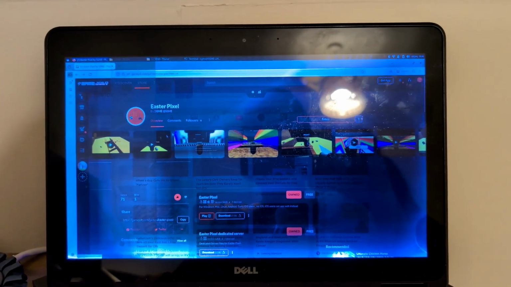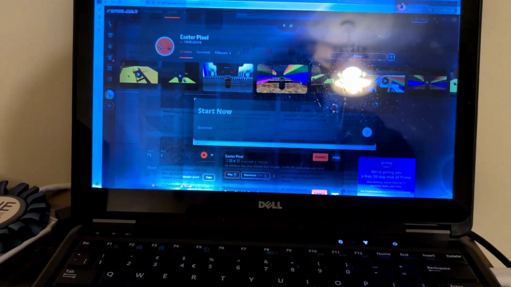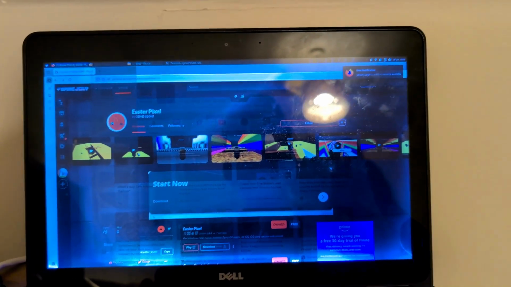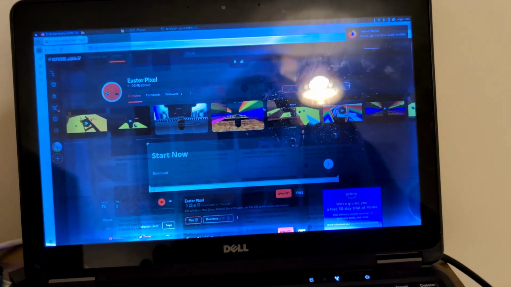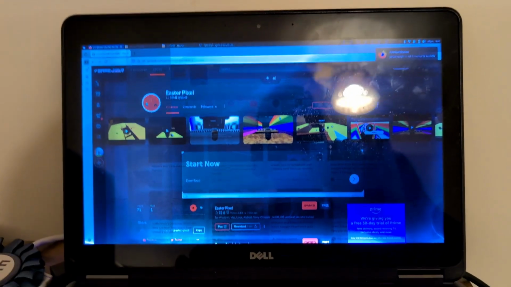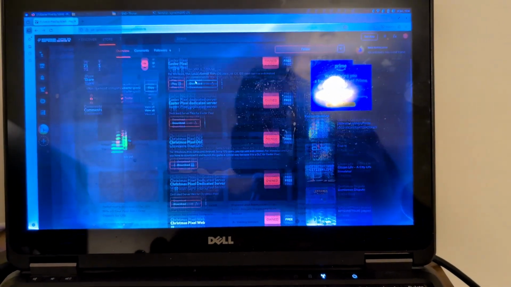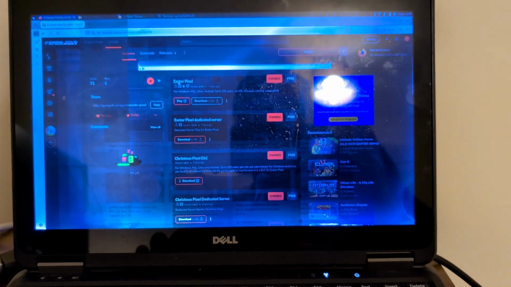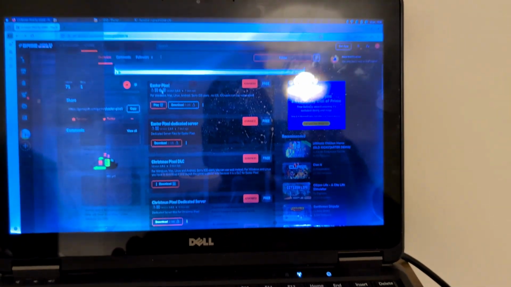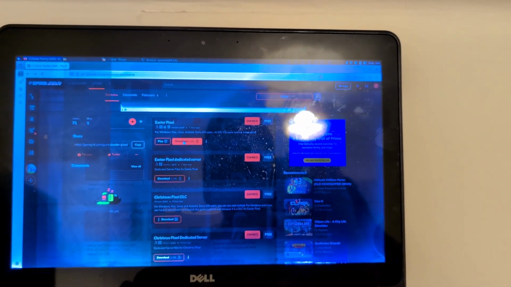Once you go to this page, there are ads here because on my main laptop I have an ad blocker. Scroll down and you should see the Easter Pixel option. Under that, press download like before.